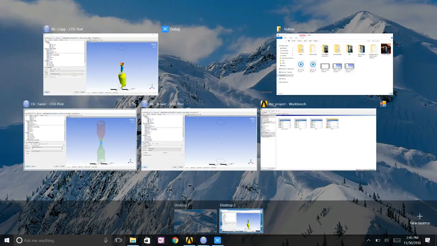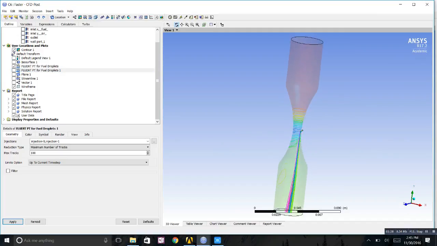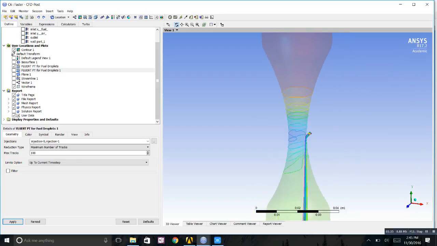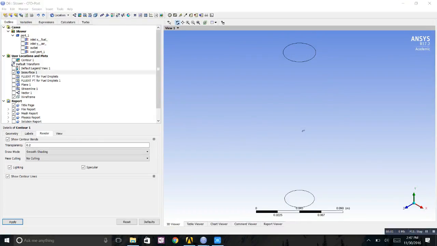So now we're going to take a look at the faster model. As you can see, if we turn on the particle tracks again, you get a fairly similar result. If you look at only the fuel, it spreads out, not quite as much because the air is traveling faster, so it'll take a second to become more evenly dispersed. But again, pressure is lowest in the middle, fuel disperses as expected, which is the point of the carburetor. And then if we turn on the ISO surface where all particles traveling at 80 meters a second are shown, you can see there is less area where the particles are traveling 80 meters a second. This is because the input velocity is faster.